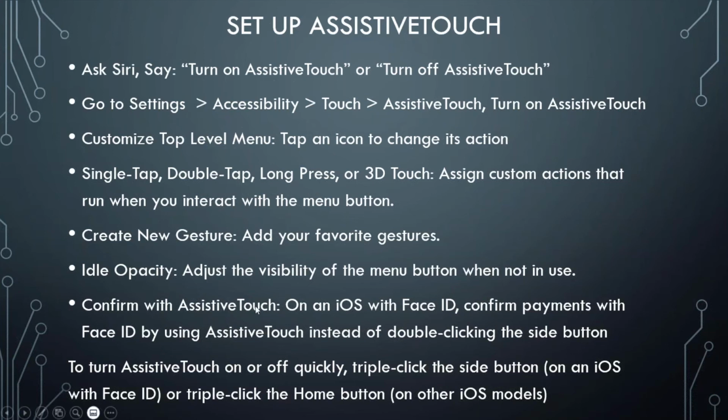Okay, so yeah, you can change a bunch of different options as far as Assistive Touch goes. You can change single tap, double tap, long press, 3D touch, how all of those interact with the user. You can change all of those options. You can create new gestures. So if you want to change how swiping up works on the screen, or swiping down with 2 fingers or 3 fingers, if you want to change what that does, you can change it. You can make new gestures, maybe add like a 4-finger gesture or something like that, just depending on what the user needs and what you need to have your user be able to do.